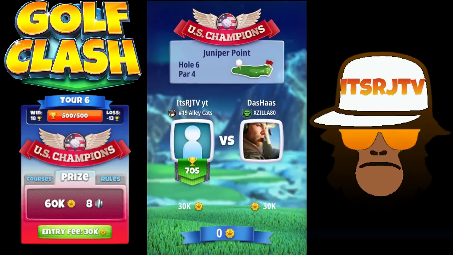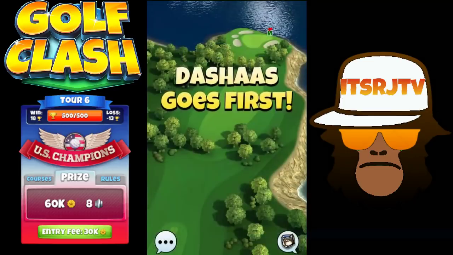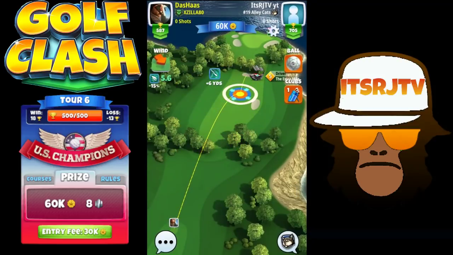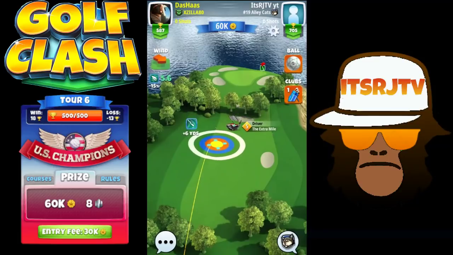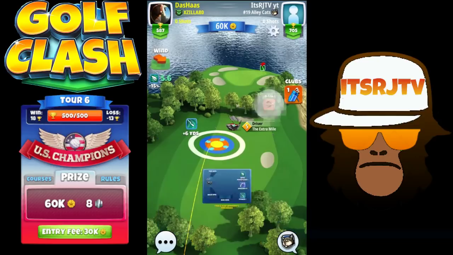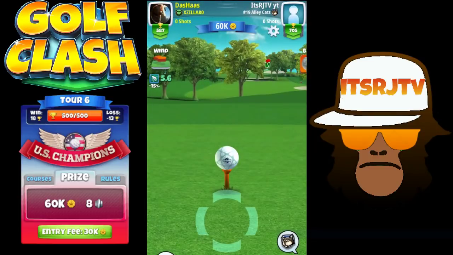Now, I also recommend that you play with at least 10 times how much it costs to play. So, for example, this costs, what is it, 30K per player to get in. So you should have 300,000 gold coins. I don't currently have 300,000 gold coins, but I'm an expert player with an account that has over 3,000 trophies. So I have experience, and the whole reason for this account is to share this video with you guys.